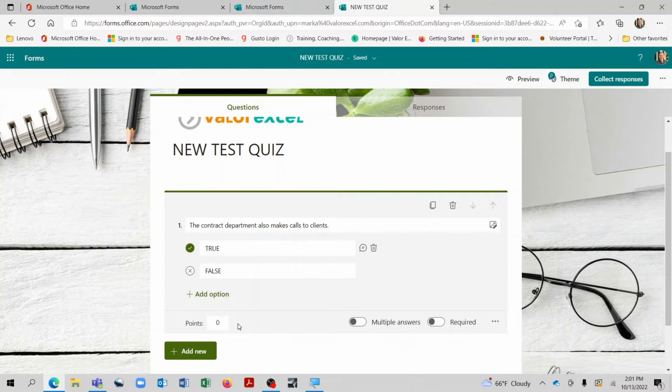Now, the next thing I wanted to show you down here is points. Now, if your goal is to make sure that the person understood the material that they watched, using points is a great way to do that because forms will automatically tabulate how many correct answers the person provides, and it will also then give you a score of how well they did on the quiz by totaling up the points. Now, we're not going to create 10 questions here, but let's pretend like we are. We'll say that we were going to do a quiz of 10 questions. So if we made each one 10 points, then if you got them all correct, that would be an even 100. You can basically do this however you would like.